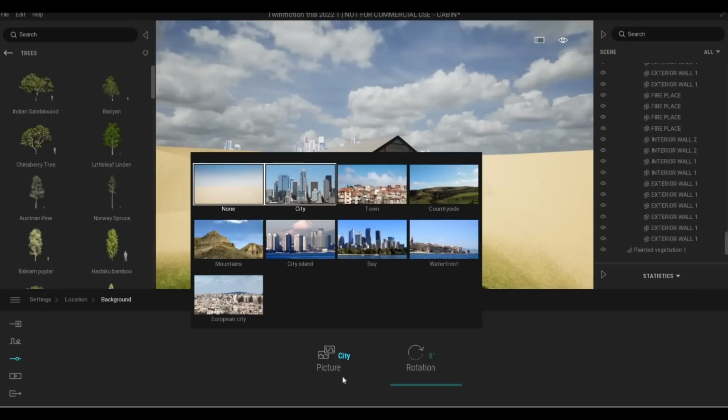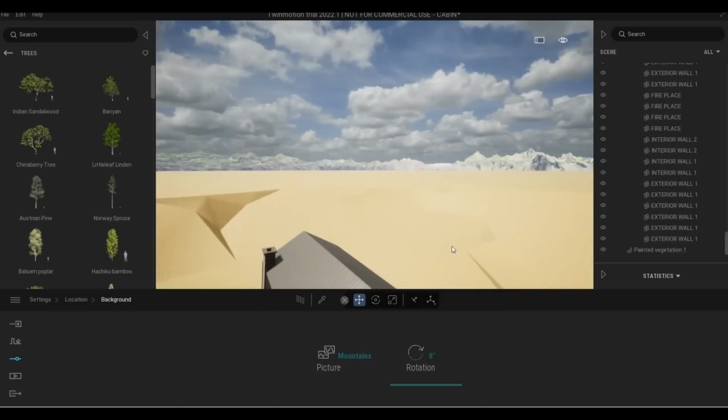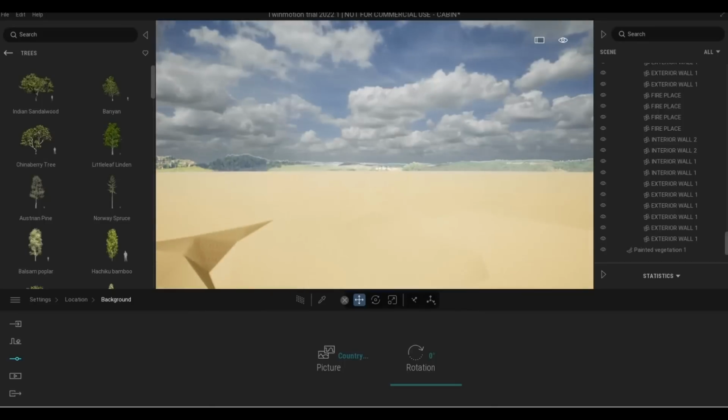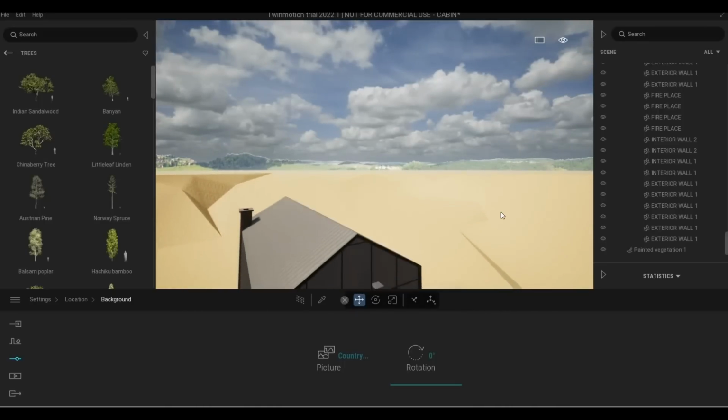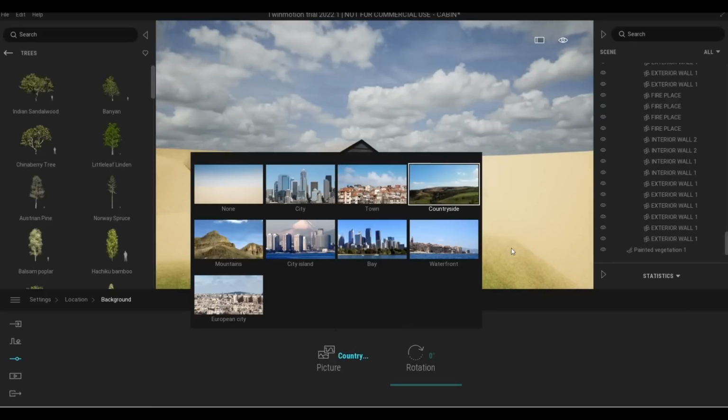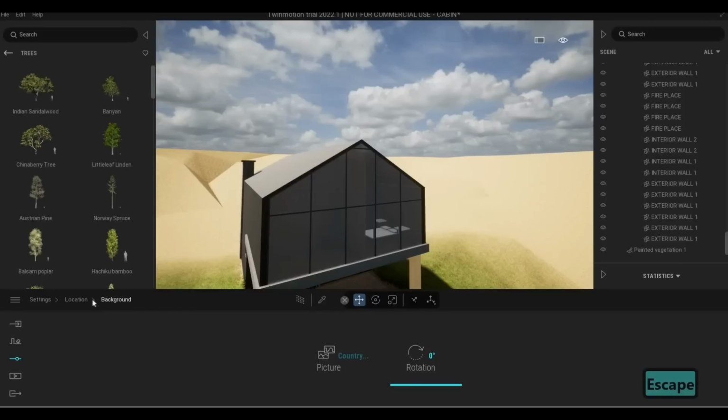So with the city, put to none, or we could do mountains, or countryside. Yeah, we could do countryside for now.